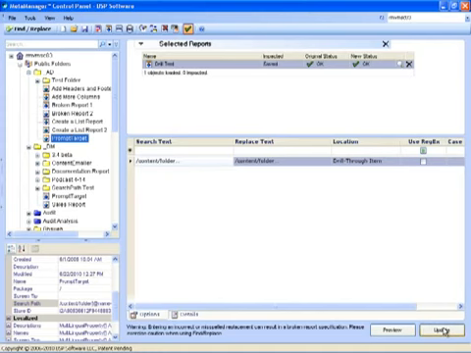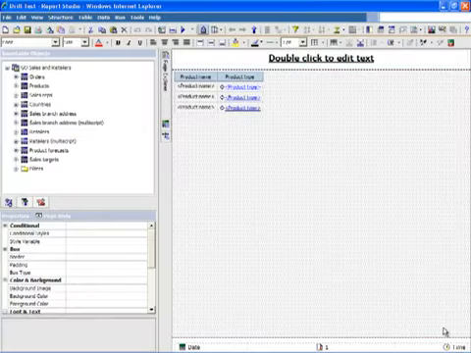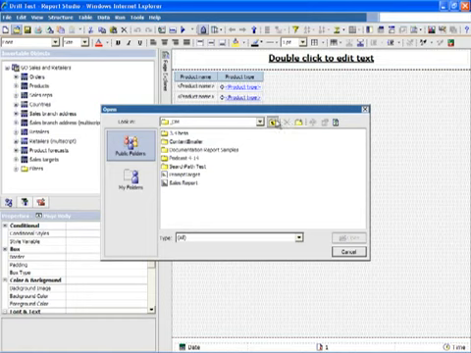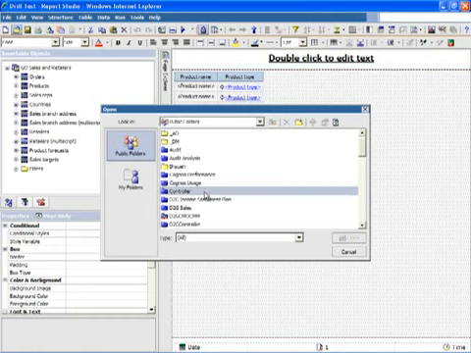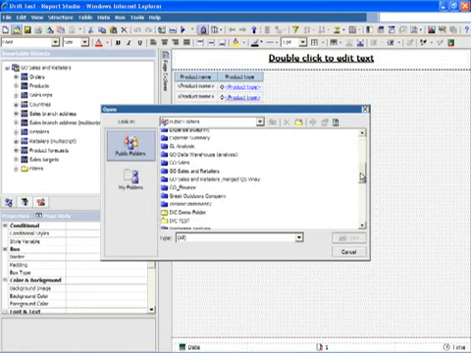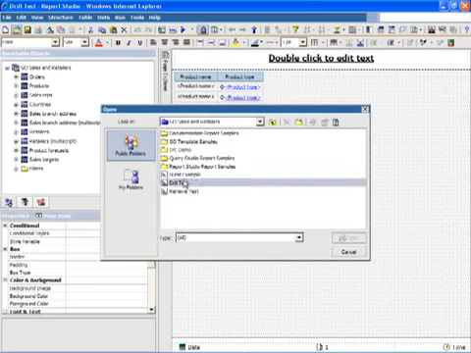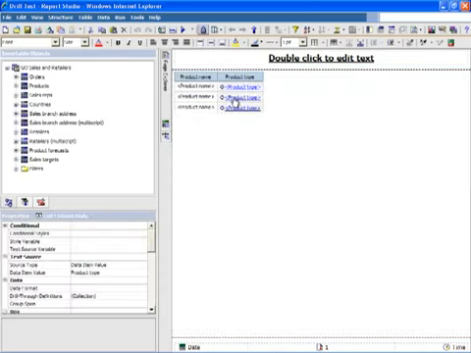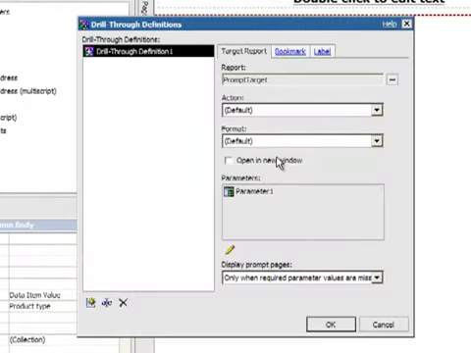Okay, so now we need to verify them. Back over in Report Studio, we're going to reopen this report. It's in the Go Sales and Retailers folder. Drill test. And now if we right-click and look at the drill-through definitions, we can see two things. The prompt target that it's currently pointing at is in the DM folder. So we've successfully mapped it or changed it from the AD folder to the DM folder.